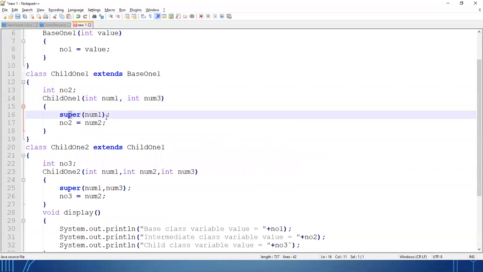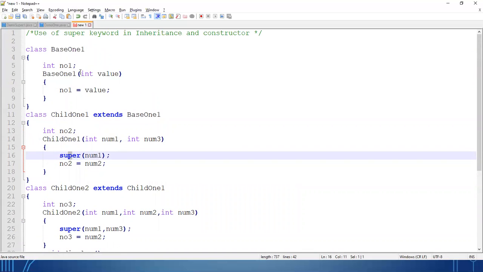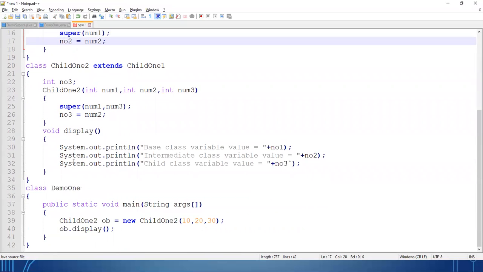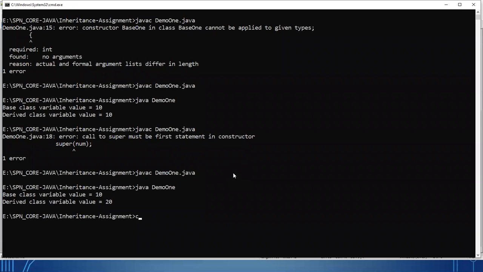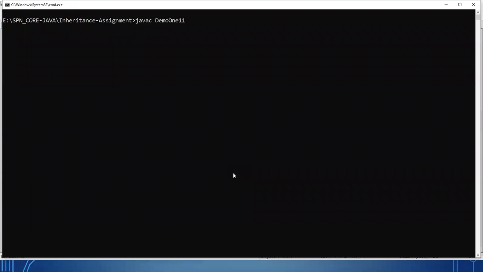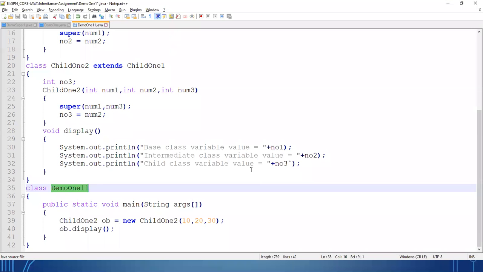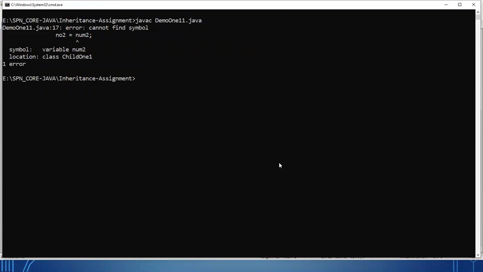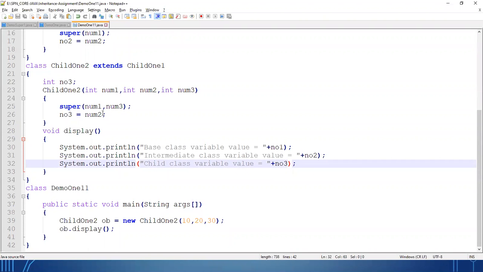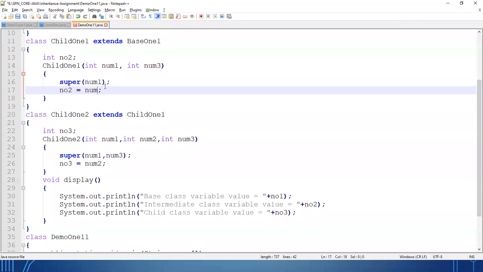Now super is used again to call the next, immediate base class constructor to pass the value, and the rest one I'm keeping for the variable. Okay. So here it is, number three.